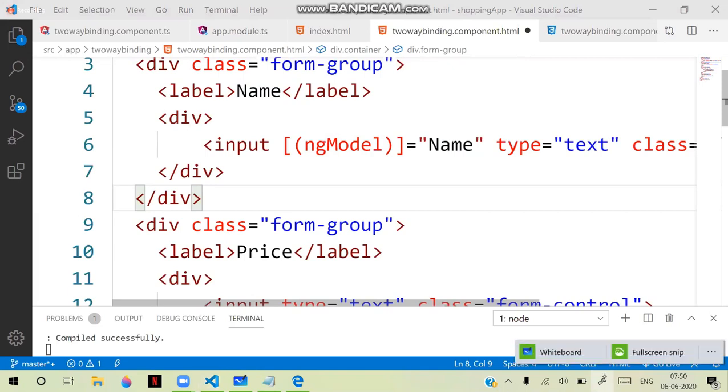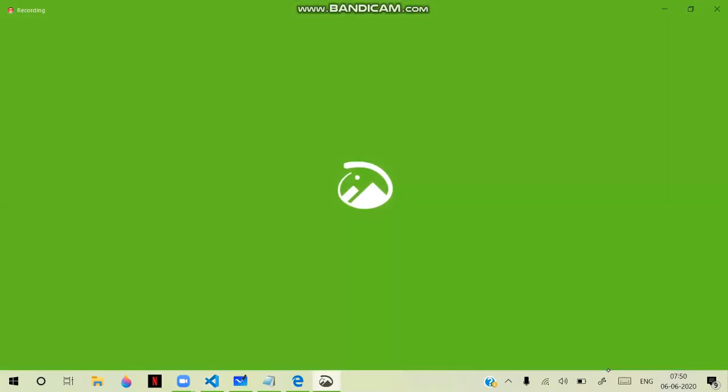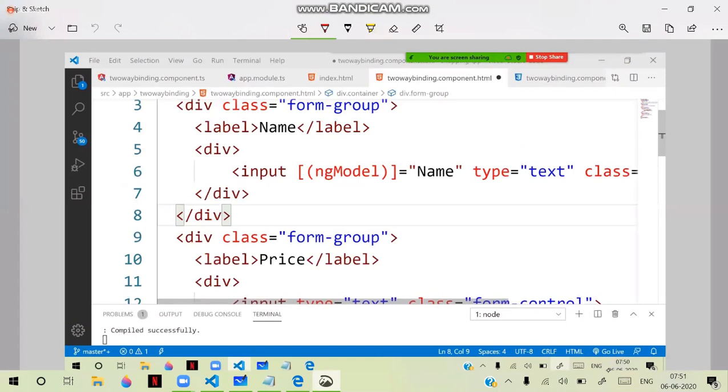That means what it is going to do here is get the data and bind it to the control. Whatever name is present, it is bound through property binding to value. And if any change occurred, this event binding will update the change into this name.